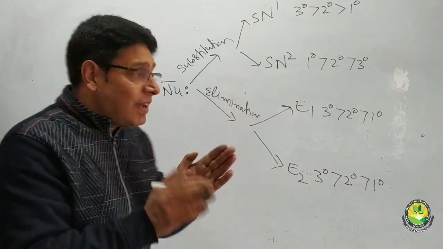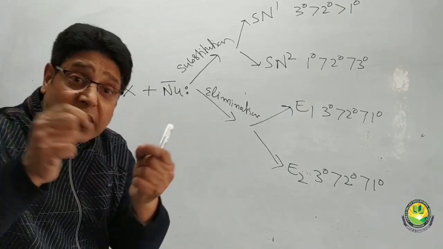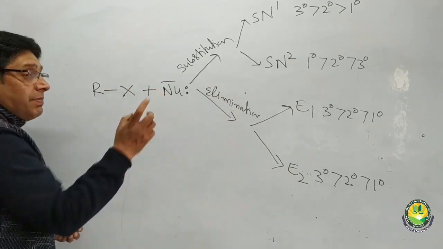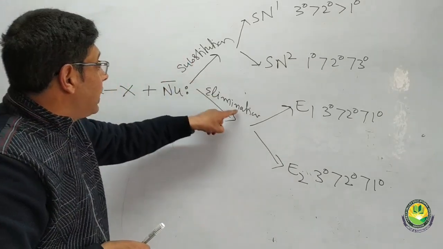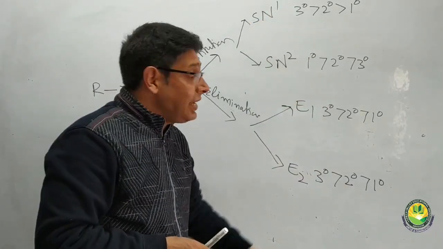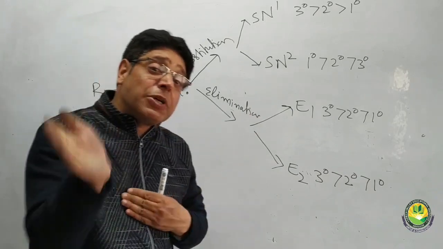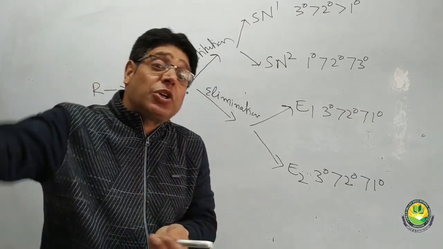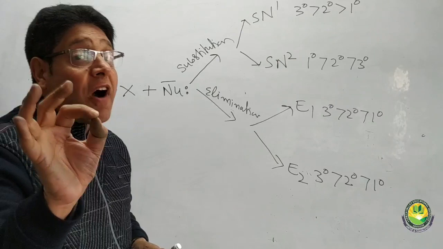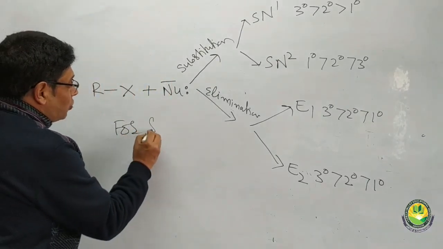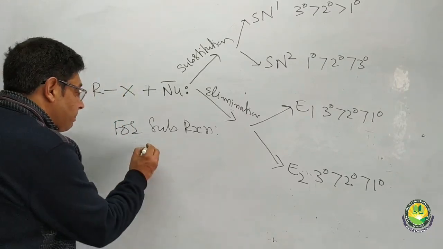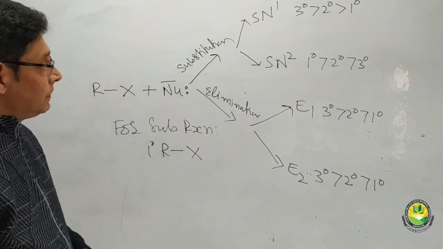That means whenever alkyl halide is made to react with nucleophile, there is a competition between two types of reactions, substitution and elimination reactions. Now the question is, if substitution is required, which alkyl halide should we start with? अगर हमें substitution reaction चाहिए, हम लोग चाहते हैं कि substitution dominant रहे on elimination, तो best choice, best substrate for substitution reaction will be primary alkyl halide. Why? Zara explain karo.